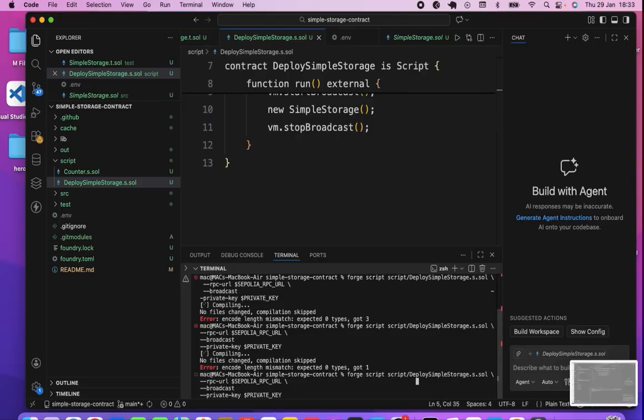Then we move broadcast to that line as well as private key.